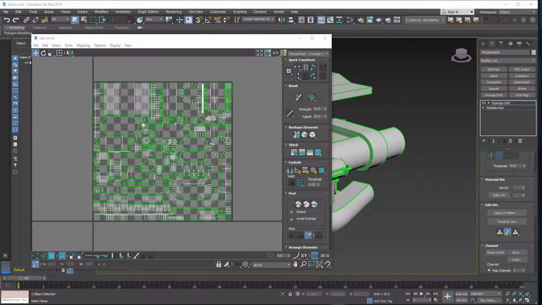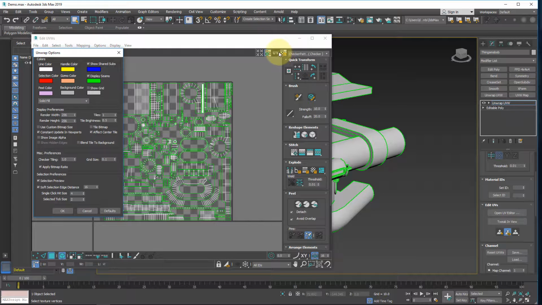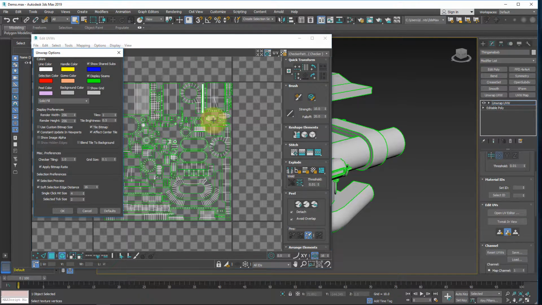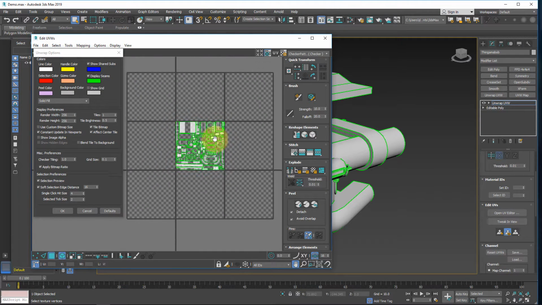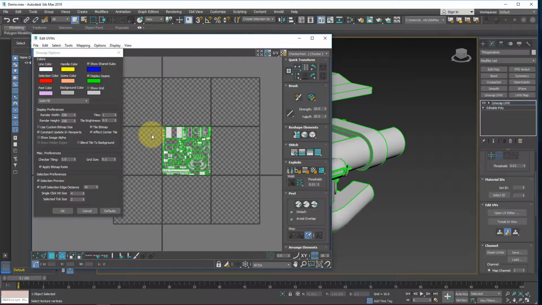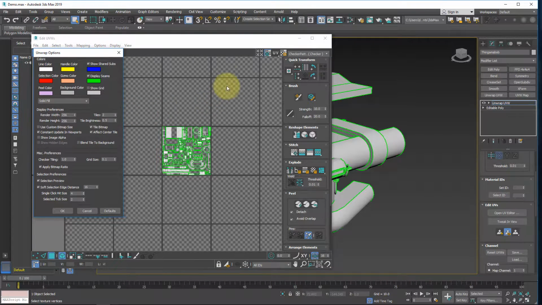You can also repeat the texture without the UVs being in that space by clicking on this button here and going down to where it says Tile Bitmap and clicking the check mark. Now if you look over in our UV space, you'll see it's repeating multiple times around the object. That's controlled by the section called Tiles over here, which is by default set to 1. If you increase it to 2 and so on, you can see you can tile it even more within the space. Once you're done, hit OK to commit to the option.